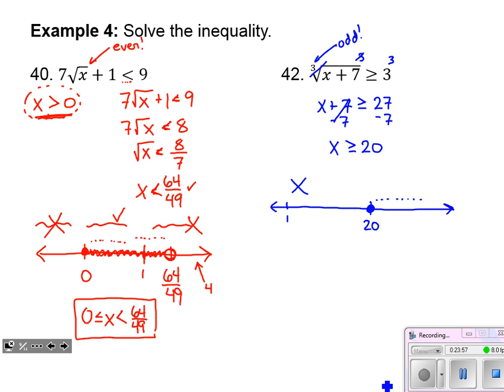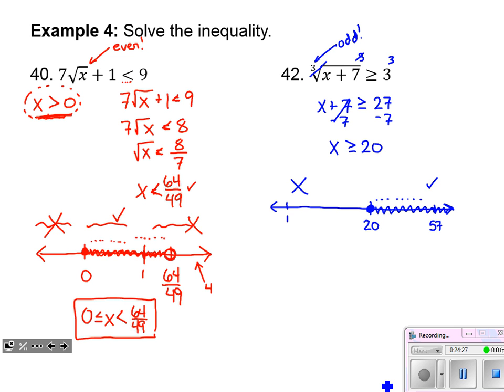Right? Well, what about on the other side? I know that 64 is a perfect cube. So what if I plug in like a 57, which would be way over here? This isn't to scale at all. But if I plug in a 57, which would be to the right on the number line, then I would have the cubed root of 64, which is 4, and that definitely is greater than or equal to 3. So this part of the number line works. That confirms that I should be shading to the right.